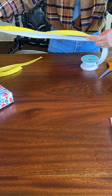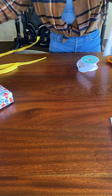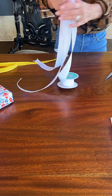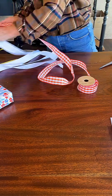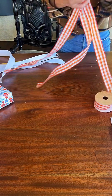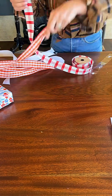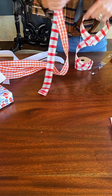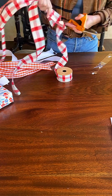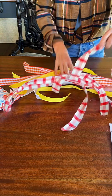I'm using a yellow, a white, an orange gingham, and a red and pale blue plaid. All of these will be 20 inches long. They don't have to be exact, you just measure and snip. I would recommend when you are making these bows to use at least 3 different patterns. If you go any less than 3, your bow's not going to be full. So here I'm using 4 different types. You can go 5, absolutely, over the top, but at least 3.